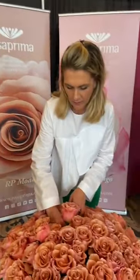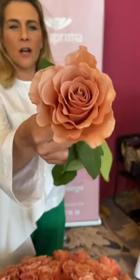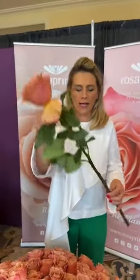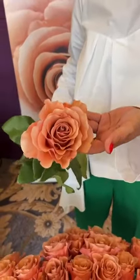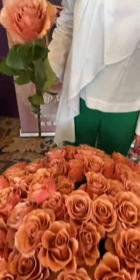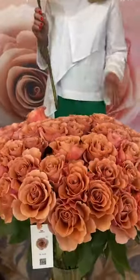Look at how beautiful it is. And it hasn't even opened — I'd say 25% of what it would normally open. Look at the stem — it's just healthy. The rose is phenomenal. This is my baby. I am so proud that we have this. I would just use it for weddings, for table arrangements, anything. I love having it at home. It's beautiful. You almost never want it to go away.